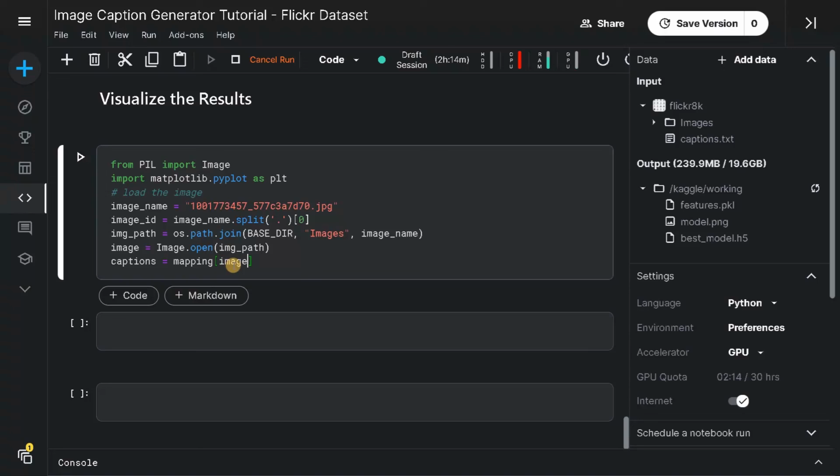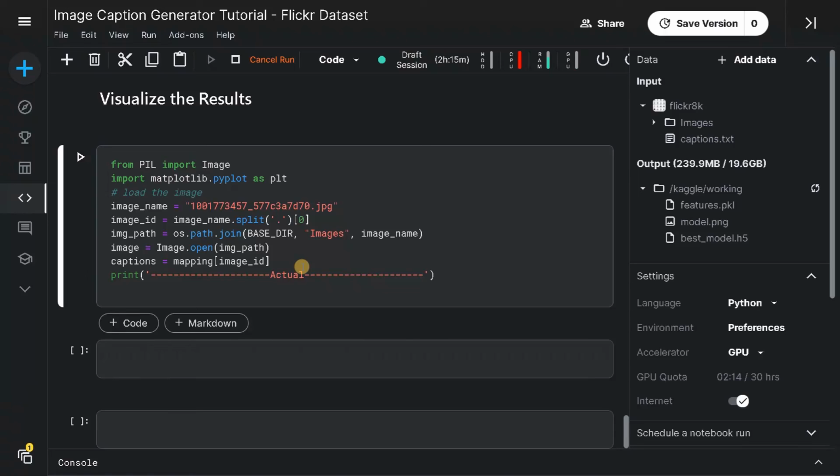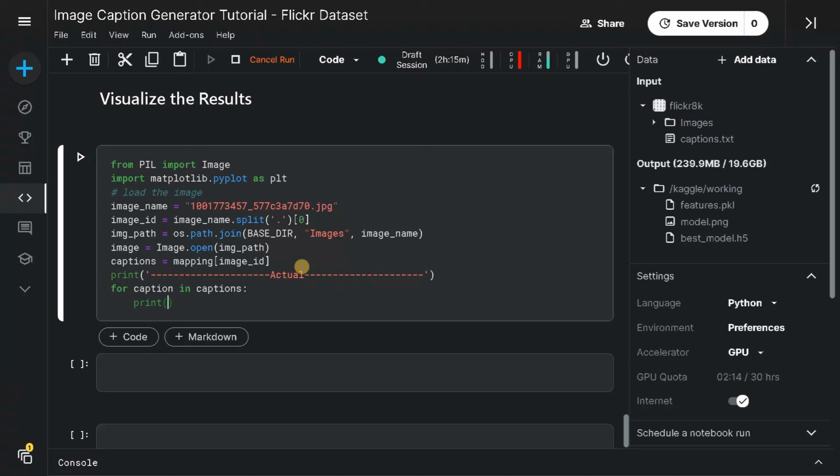So that's done. After this I will have a print, like this, actual. So for caption in captions, print the caption.